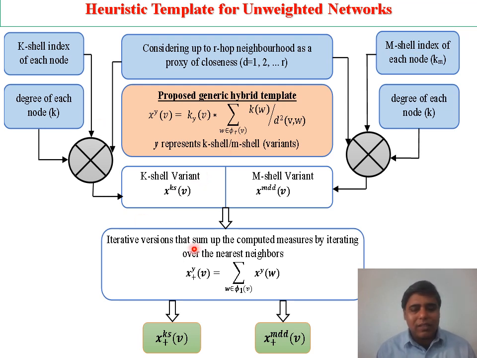Once we get that, we do an iterative version, in this case through the direct neighborhood. For each node we have a score, and now for a concerned node we consider all its direct neighbors and add the scores we have already obtained, then sum them up to get the final score of the node. In this way we have the final score for all the nodes, and based on that final score we can rank the nodes, like we can sort them. Then the node at the top will be the most influential user.